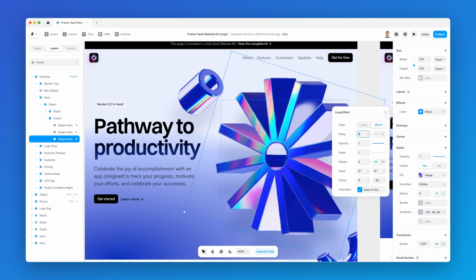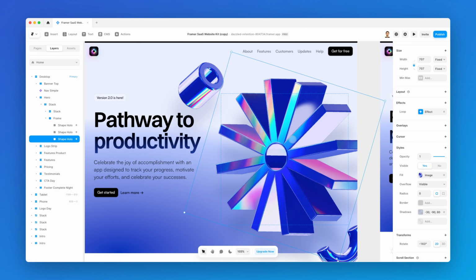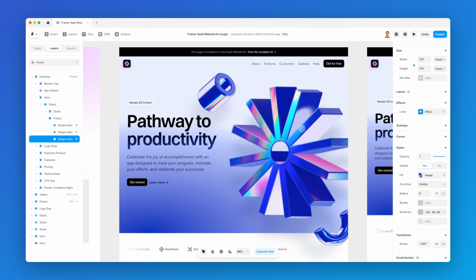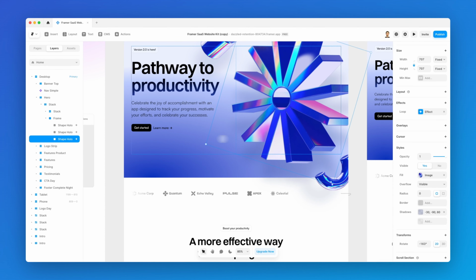And if I click on that effect, you can see that the type is mirror, and these are all of the loop effects that have been applied to this element right here. So if I need to recreate a similar animation in a project that I'm working with, I can simply leverage this structure and apply it to my project.